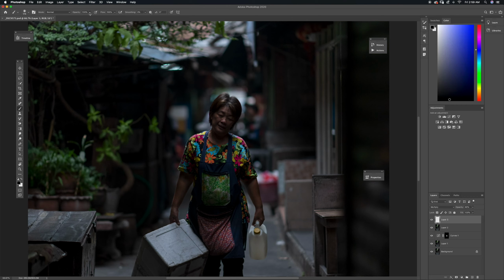For example, here, changing the opacity. I'm just hiding some brighter areas and something that I find distracting.